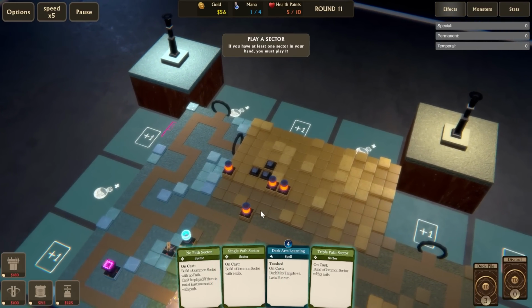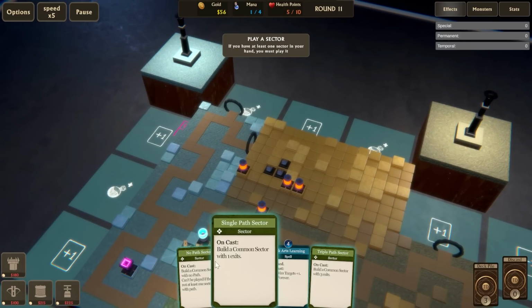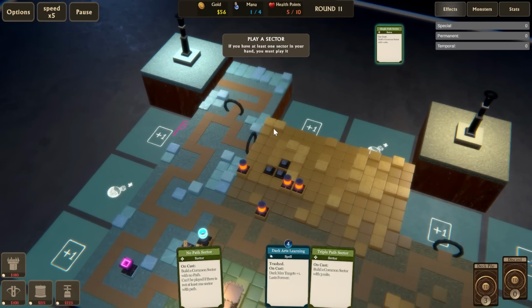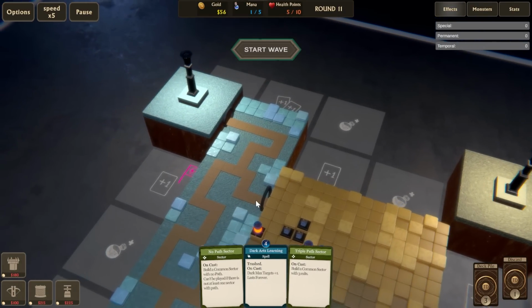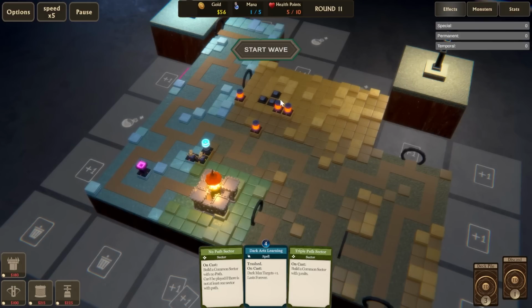Okay, and what do we want? No path sector, single path sector. I guess let's do a single path. We need the mana. Why would you do that? Yeah, this game definitely needs some rotation. It's ultimately going to be fine.